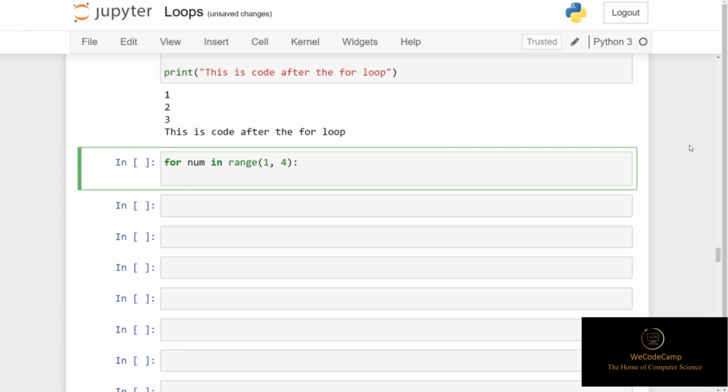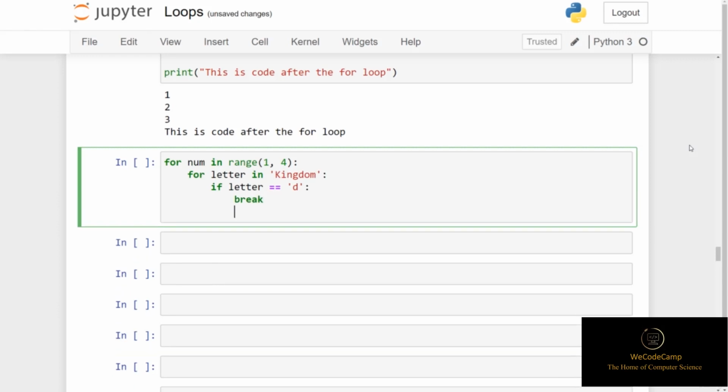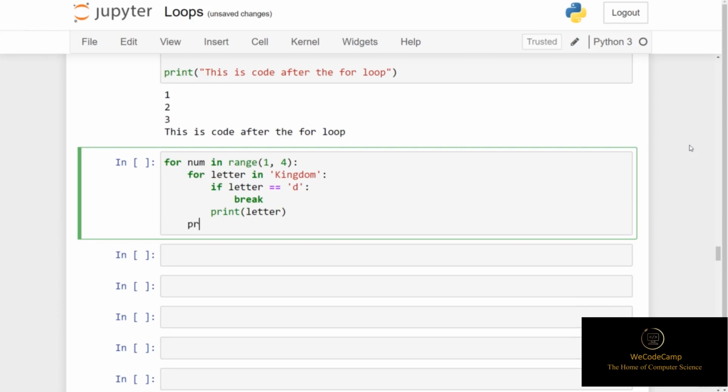Inside of this for loop, we'll put another for loop. So we'll put for letter in the string kingdom, then if letter equals D, then break. Otherwise, print the letter, and then in the main for loop, we'll print 2 dashes.